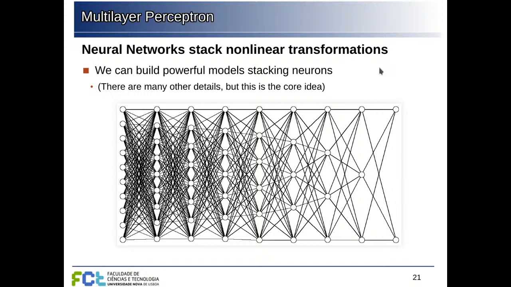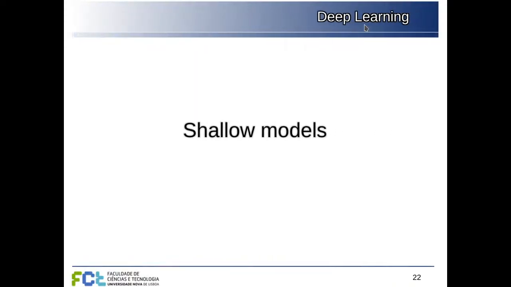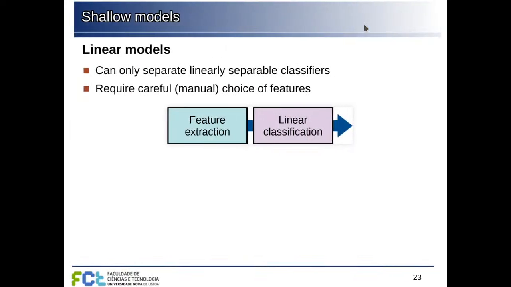We connect the neurons, we use backpropagation to train them, and the model will learn how to transform the data in order to optimize solving the problem that we want. So basically optimize the target functions that we are using in backpropagation. So let's see an example between this approach and the classic machine learning approach with shallower models.